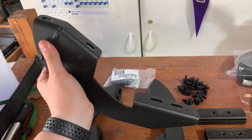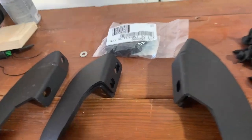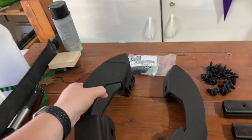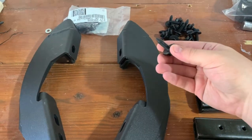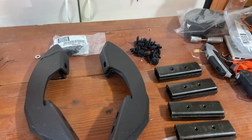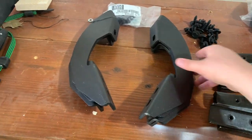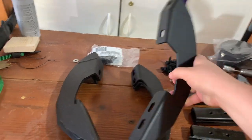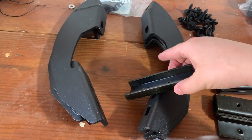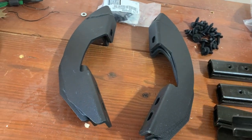This is the front bracket for both the driver and passenger side. You can see the bolt holes are uneven — one's down and one's a little bit higher up — whereas all the rest look the same, so the front ones are different. Make sure that goes towards the front of the cab. These are the bolts that hold it up into the frame of the truck — you'll already have bolts in there but you can use these since they come with it. The smaller brackets sit on top and you screw into pre-threaded holes to hold the running board down.